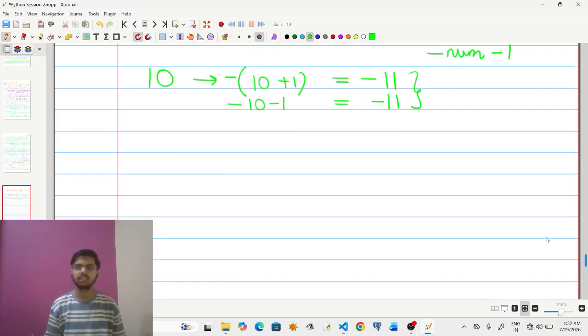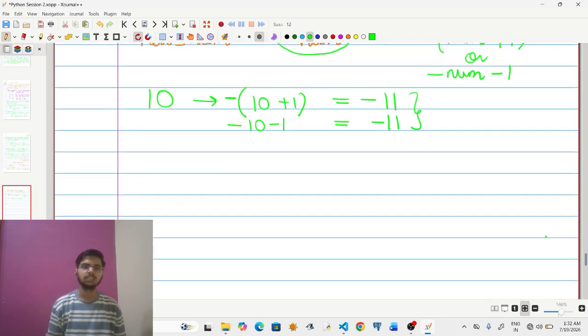Now let me take another example so that you understand this more clearly. What will be the bitwise not of 5? I told you that it would be minus of the number plus 1, or you can take minus 5 minus 1. It's your wish. So this would be minus of 6.